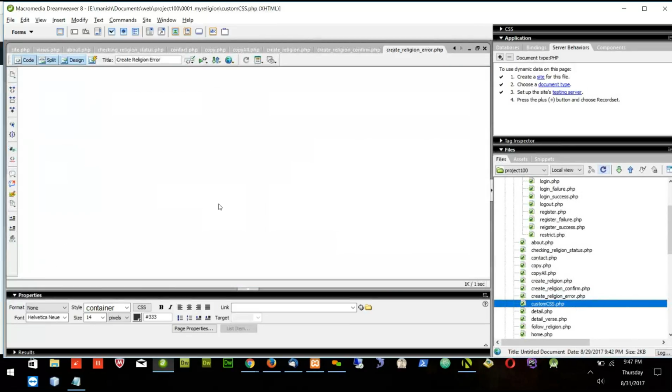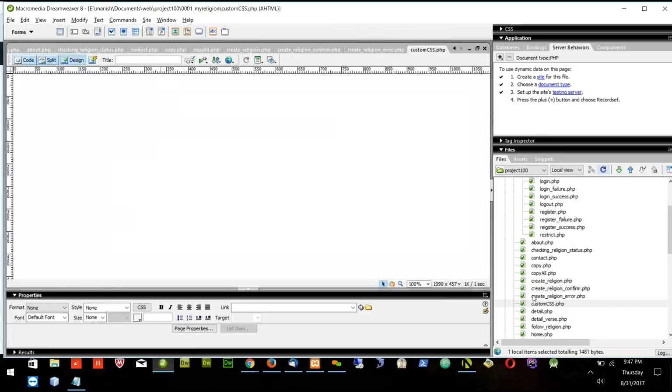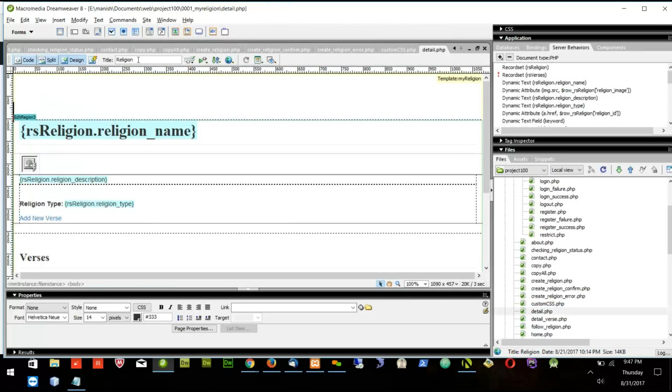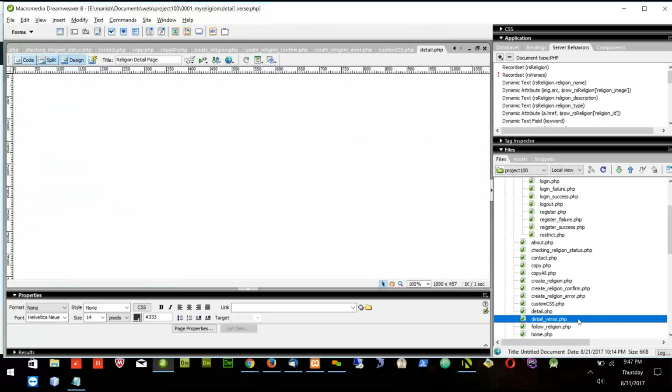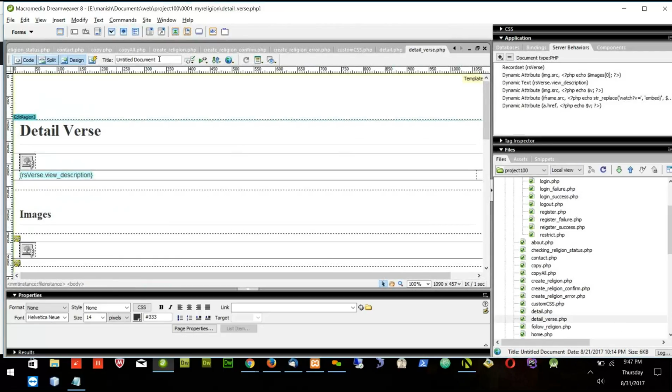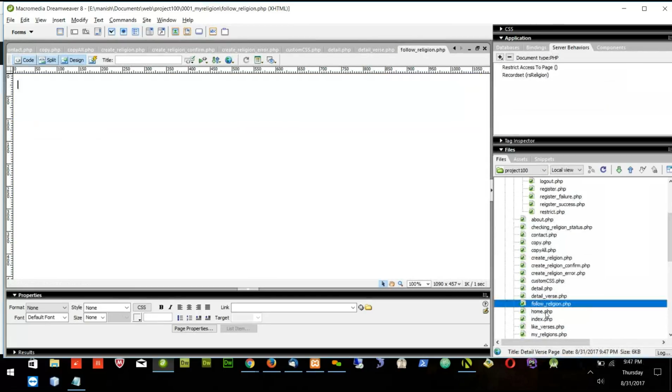This is the custom CSS page. This is the detail page. This is the detail verse page. This is the follow religion page.